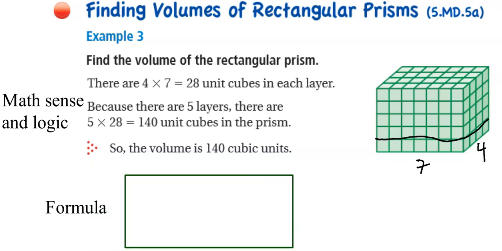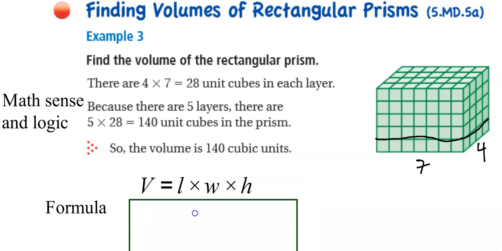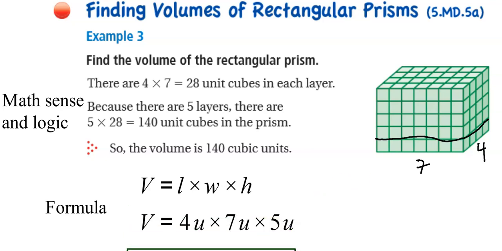That totally makes sense. But now, if you're the person that likes to think of it as a formula, the formula is length times width times height. So I could plug in those numbers, right? Oops, let me go back and do that. So the idea is, depending on what you consider the length and the width in this equation, this was the width, this was the length, and then the height is over here, and it's 5 units tall. So I multiply 4 units times 7 units times 5, which gives me a total of 140 cubic units.